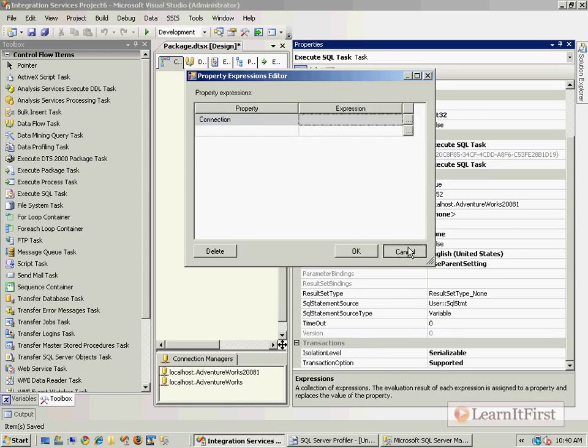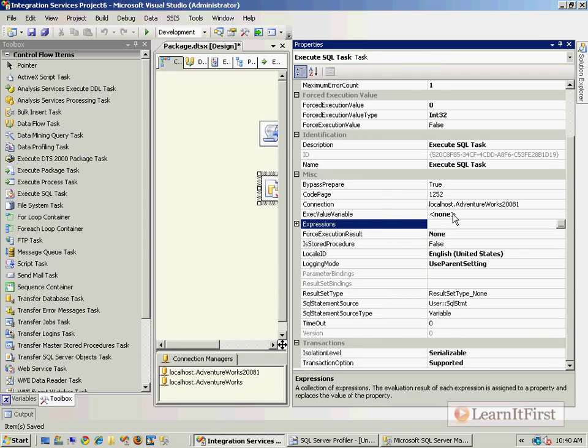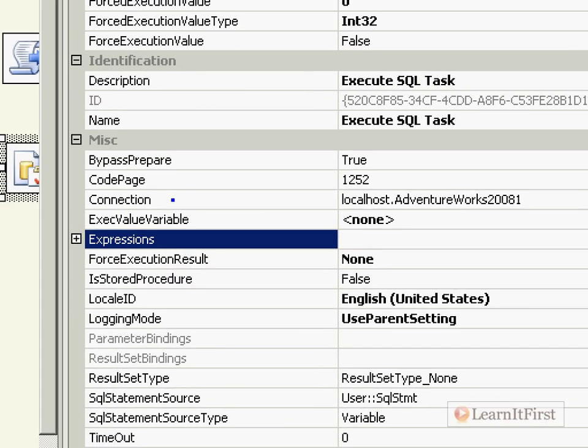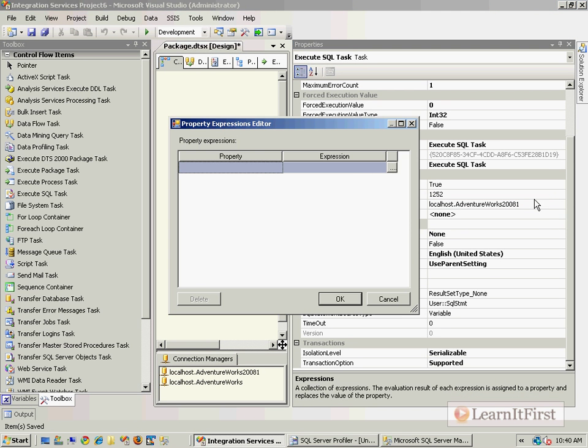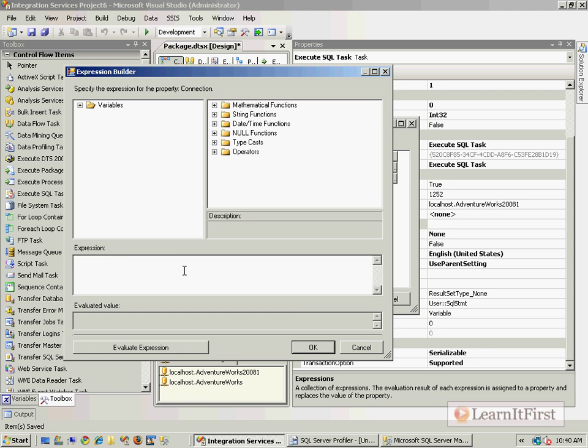If you get a little bit confused here, you can come over here to the properties, find the connection, and then you see how that actually works. So that's all you're doing. You're taking a property over here, and you're going to change the value using the expression at runtime. So go back over here. Let me change the connection. If you know what to type in, you can do it here, or if you're comfortable with the expression builder, you could just come down here.